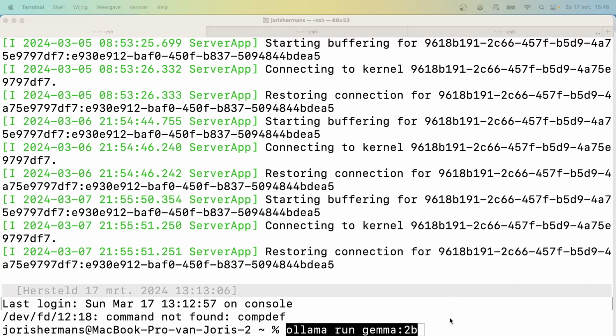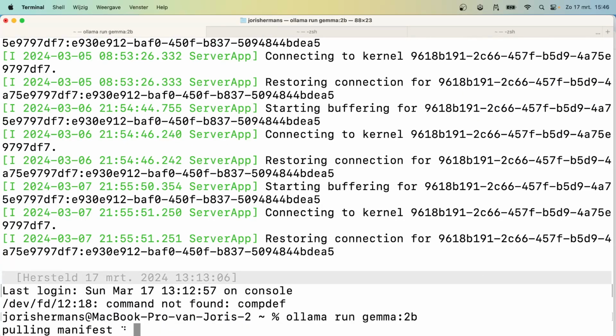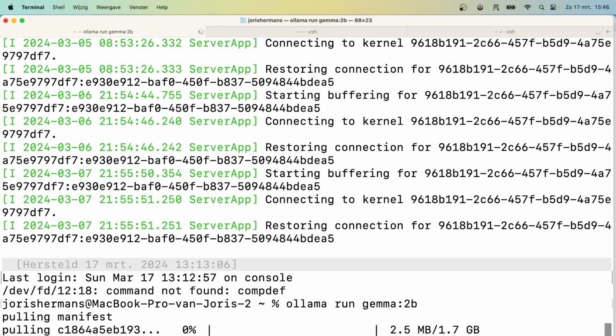Then you can very easily run Ollama, run Gemma. It will pull a manifest. Yeah, of course, Gemma is 1.7 gigabyte, so it will download it. It will take some time, and then I hope later on we will have a prompt where we can just talk to.